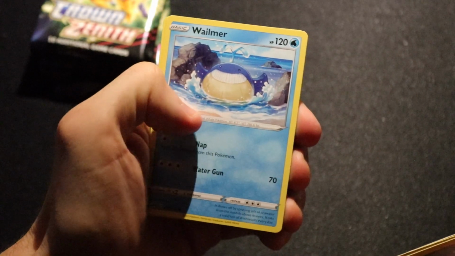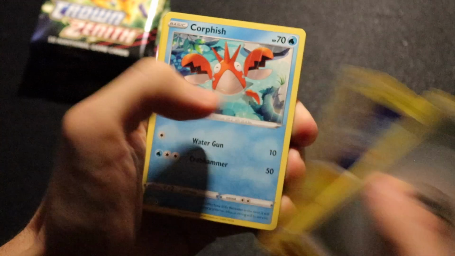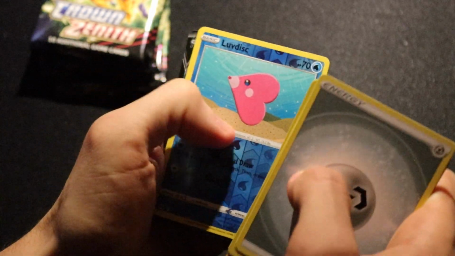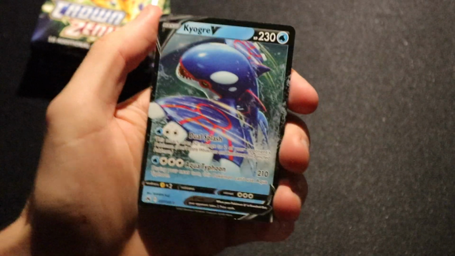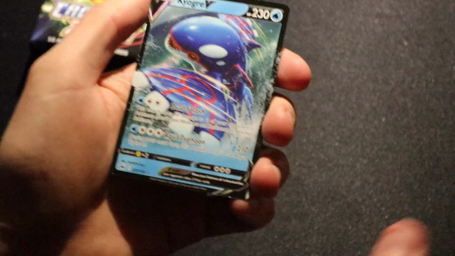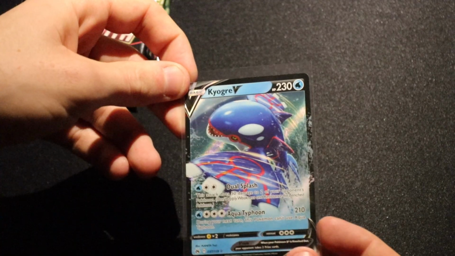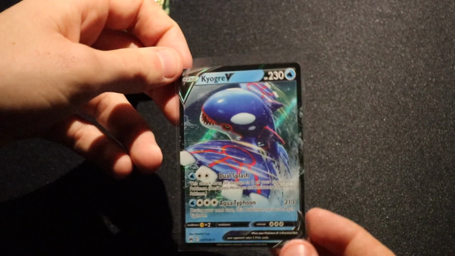Electric Digging Duo, Beldoy, Galarian Meowth. We've got the Walmer, the Shinx, Carvanha, the Reverse Holo Disc. And we've got the Kyogre V! Hey, great card, guys, great card. It's been a long time since I saw Kyogre, to be honest. I think there aren't actually that many Kyogre cards in the Lost expansions of Pokémon. So yo, take those.